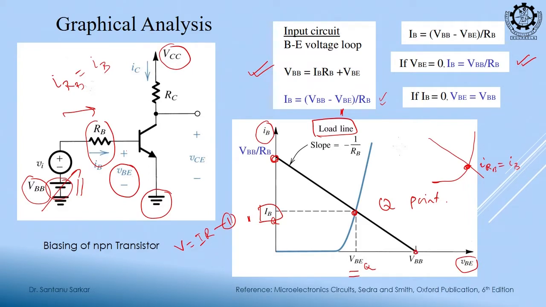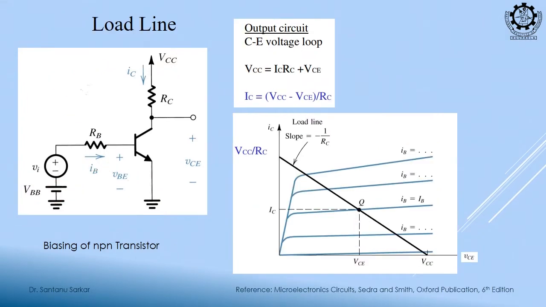the current is 0. So, if you get these two extreme points, then you can connect them and draw the load line. Okay. So, how to draw the load line? You find the expression of the current, then figure out 2 points, the maximum point and the minimum point, connect them, and where it is intersecting the actual graph, that is your Q point. Let us see it on the output side, then it will be more clear.